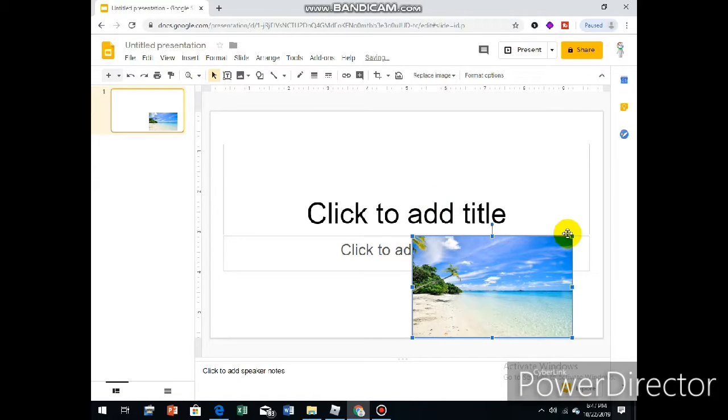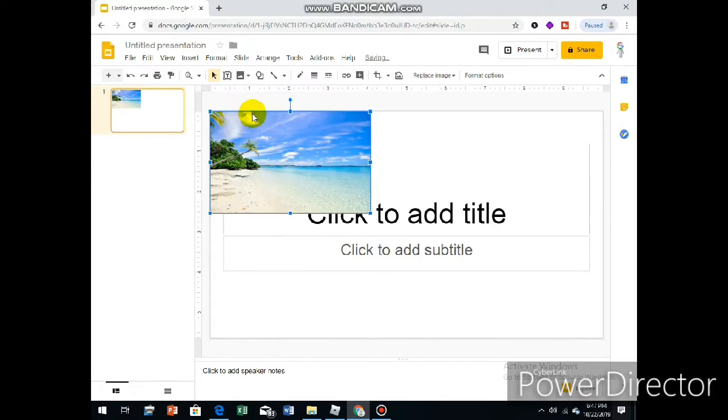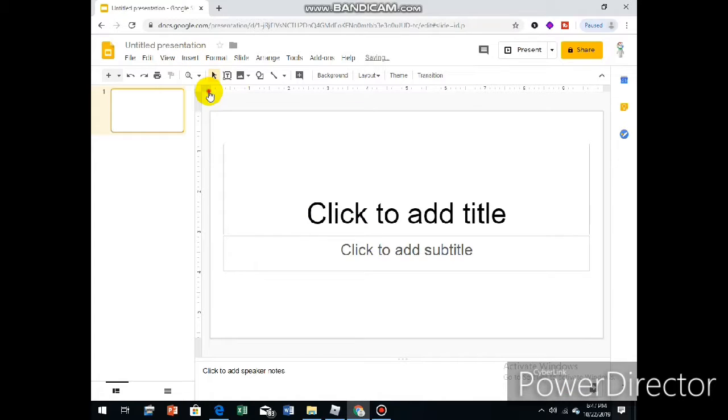So usually you'll use one of these corners, and if you hover over it, you can see that the mouse becomes an arrow. If you hold down the left click, you can move it around. You'll see the little area where it will say I want it in this top corner. It's there. So that's the pictures.